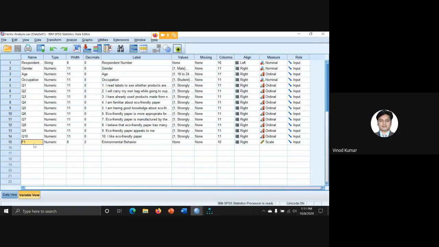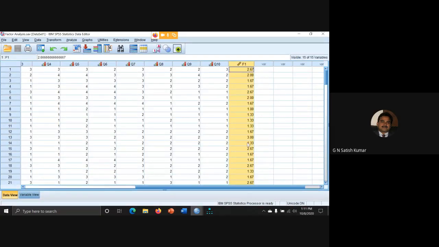And now why have we used it as a scale in place of ordinal? Because we have clubbed the means. Yeah, we have taken the mean of the variables. Okay, then we would put it as a scale. Correct. Yes, because it is scale data. It is continuous data, right? Done, sir. Thank you. Okay, I hope all the questions are answered.